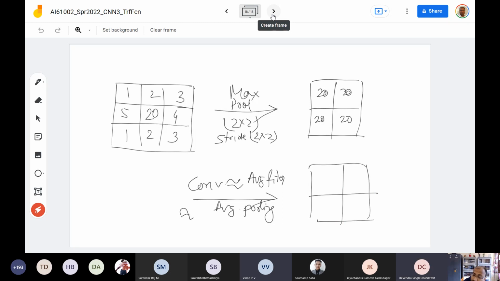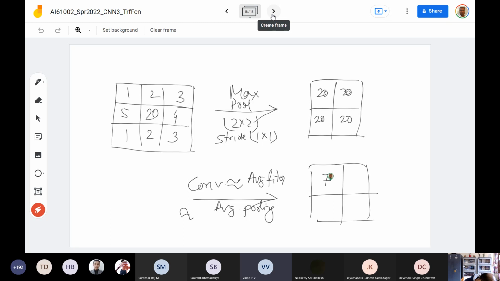In the above case, we are using a stride of 1 by 1, right? Stride of 1 by 1, sorry. Now here, this one is going to be 20 plus 2 is 22, plus 6 is 28, divided by 4 is 7.